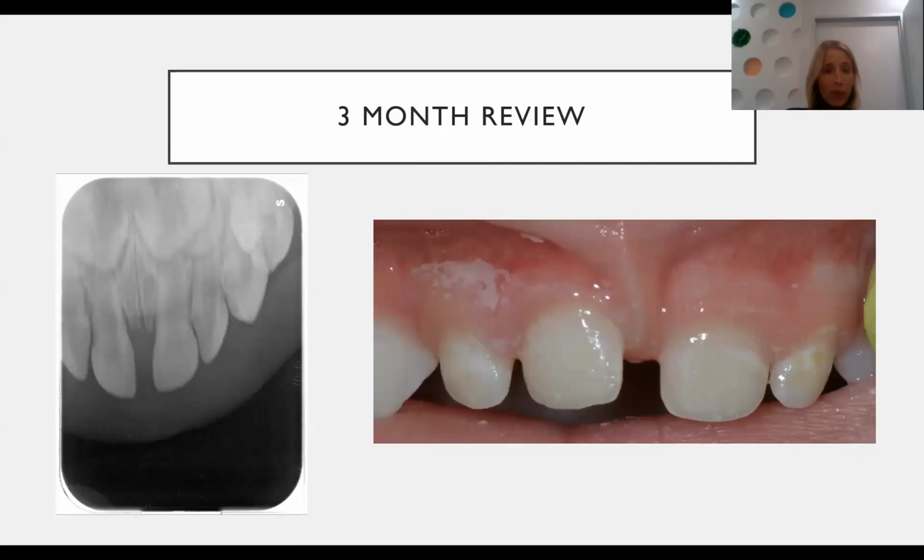You can see on both the x-ray and the photo how well number 5-1 has re-erupted. It's almost back to its original position. I'm sorry about the white stuff on the photo. He was moving quite a bit, so I got some fluoride varnish everywhere. But the initial caries lesions appeared to be stable, and Mum's done a really good job with his oral hygiene and has stopped on-demand breastfeeding.